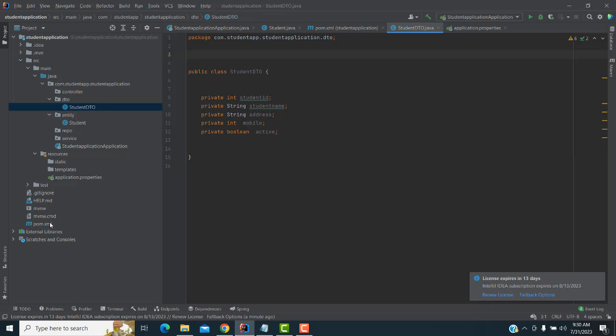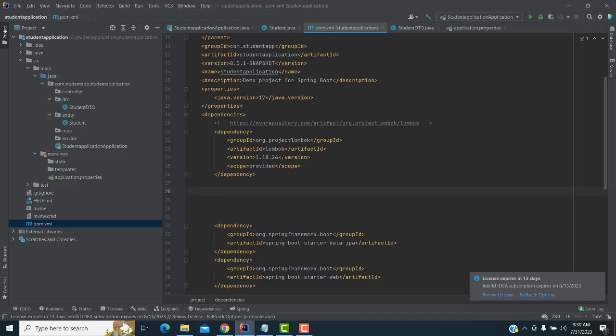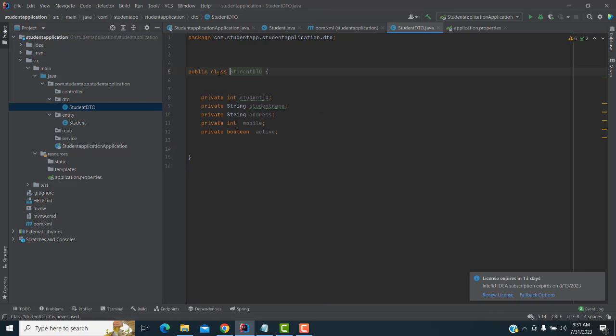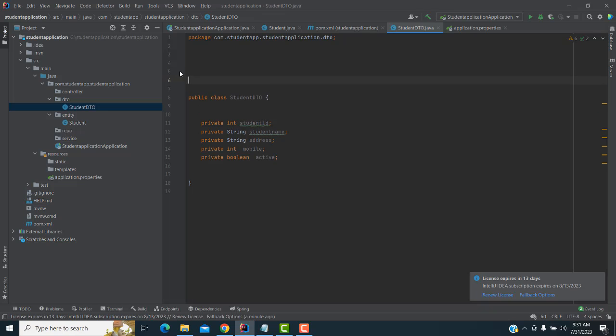I already added the Lombok package here. What is the purpose of this dependency? It generates the get and set methods and everything.